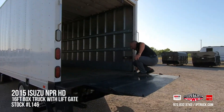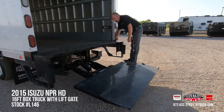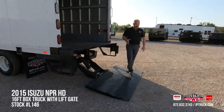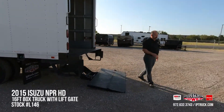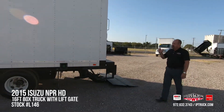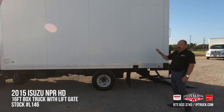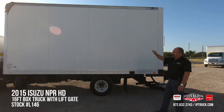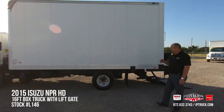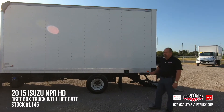As we take the liftgate back down, you can see it works going down just as well as it does going up. At Industrial Power, we have a lot of customers just coming in looking for a box truck. We don't sell these as just box trucks — even though this 2015 is in really good shape, we can still wrap the body and even the cab with your name, your graphics, your design, driving new business back to you and turning that fuel money into advertising money while you're going down the road.